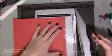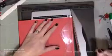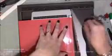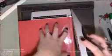So first of all, with your base piece of card, your largest piece, you actually want to trim a little bit off of this. This is when this particular trimmer comes in very handy, or any very good guillotine. Guillotines are really good for taking slithers off, or if you've got a brand new blade on your trimmer, that works brilliant as well. You just want to take literally 1/16, a few millimeters. Tiny, tiny, tiny. You want to do that on two sides, so there's one side and then another. This will just give us a really nice closure when we go to put our lid on by just taking that little bit off.